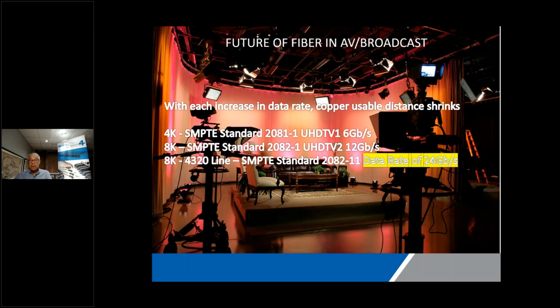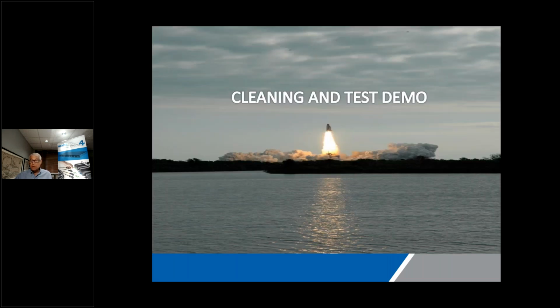So we're looking at standards, SMPTE standard 2082-11, 24 gigabits per second. So what you can do with copper is going to be severely limited, whereas with fiber, the sky is the limit. So with that, I will turn the presentation over to Danny, and he will be happy to answer any questions you have and show you some really cool stuff.